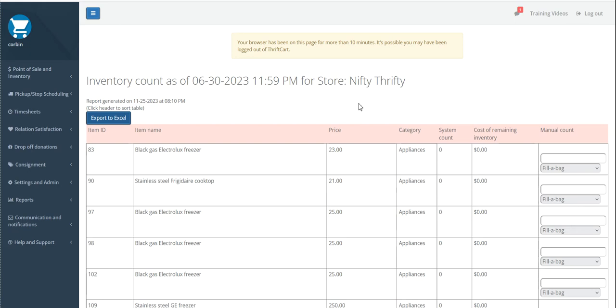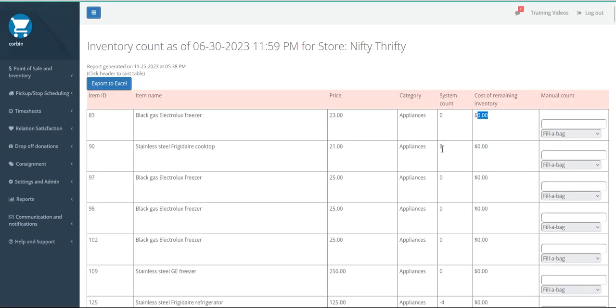You could print the PDF and take it to your store floor to perform inventory counts, marking down on the paper actual inventory counts, and then return to ThriftCart to log any inventory adjustments that might need made. Now upon coming back to ThriftCart, don't forget to refresh your screen, just in case it's been past 15 minutes and ThriftCart has automatically logged out. This way, you don't record the adjustments, attempt to save them, only to find out that ThriftCart has timed out and your adjustments were not recorded and saved.